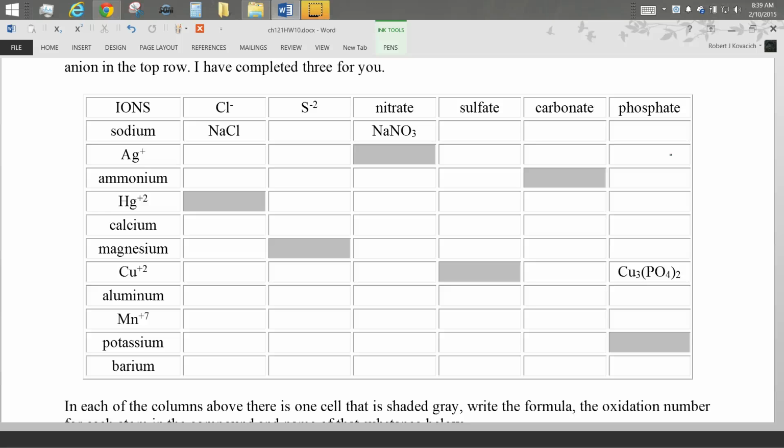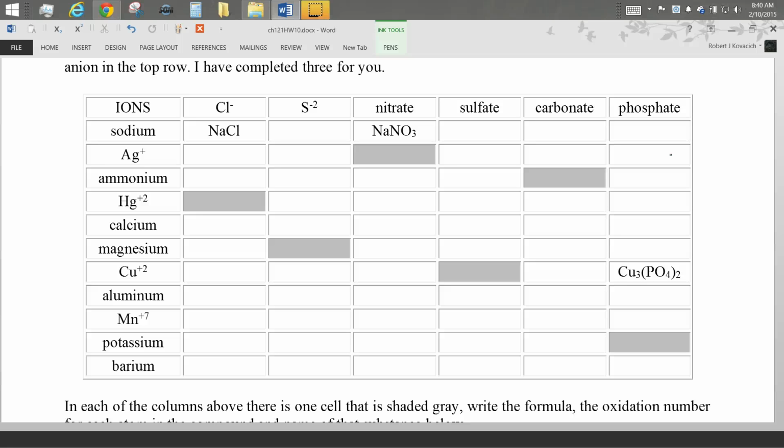It's because what charge does sodium make when it goes into a compound? How do you know it's +1? It's in the very first row of the periodic table. Also, you can look on your periodic table and see that the oxidation state for sodium is 1. If it's in a compound, it can't be 0. It can only have a 0 for a charge if it's by itself. So once it goes into a compound, then it's done something with its electrons, and so the charge would be +1. So why is it 1 to 1? Well, if sodium's a +1 and chlorine's a -1, then they just cancel out, and that's it.